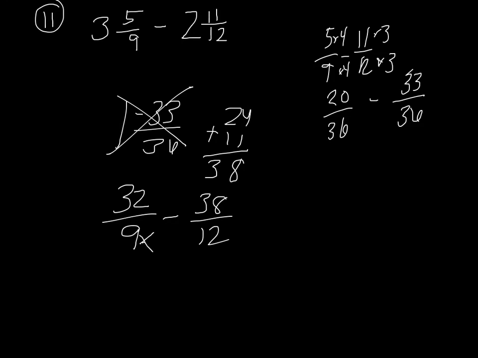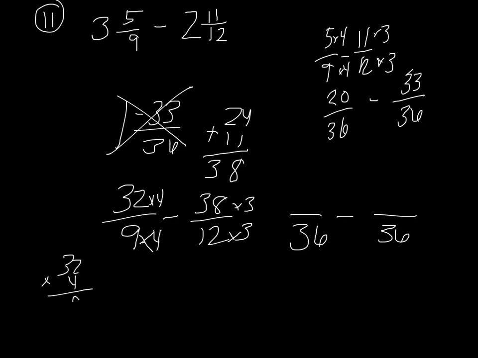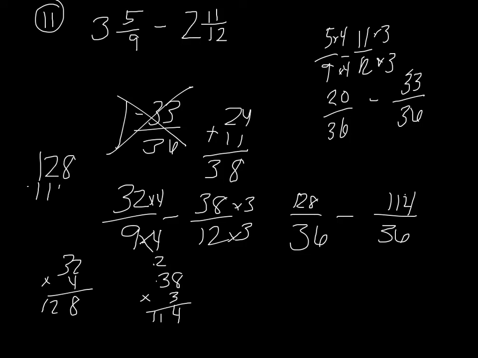So again, I would multiply that by 4 by 4. Multiply this by 3 by 3. Okay, now we have some work to do. I know I'm going to have 36 minus 36. Okay, so let's figure out what 32 times 4 is. That'd be 8. That'd be 12. So I've got 128 on this side. And 38 times 3 is 24. 9, 10, 11 would be 114. Okay, so what's 128 minus 114? Well, that's a 4, and that's a 1.